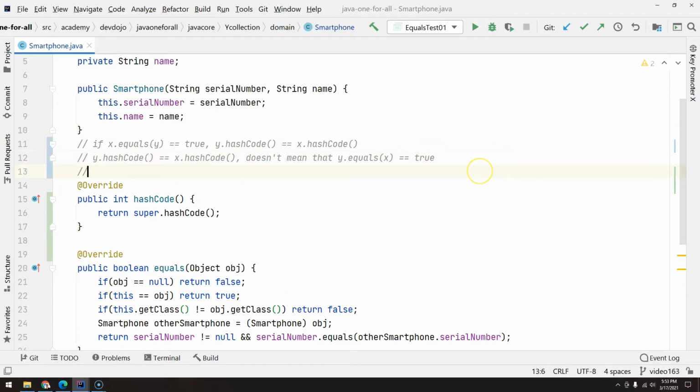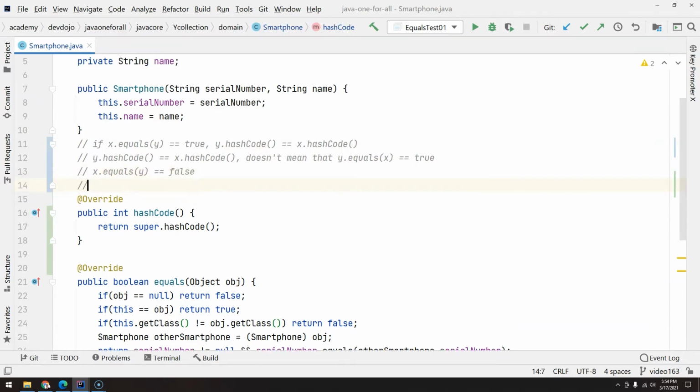And of course, if you have x.equals(y) false, you don't have to worry about the hash code. But if y.hashCode is different than x.hashCode, this means that x.equals(y) should be false.